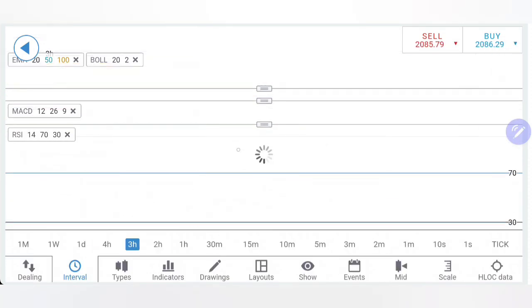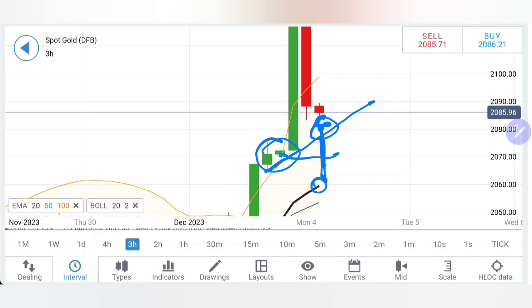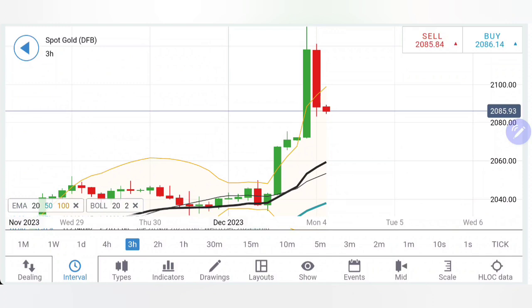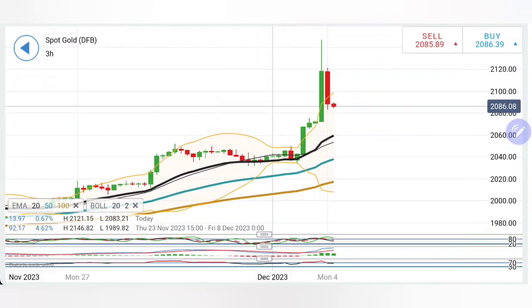RSI has come out of the overbought zone. Likewise, on the 3 hour charts here, yes, this is a zone we should watch out for. Below that, it can show a massive pull on the downside. Yes, it can break below 2070 levels as well and move towards 2060. So yes, the 2078, 2082 zone you should watch out for, and then 2070. If these two levels are taken, you can treat this as bearish, else it can bounce back again and stay bullish. Right now it is not showing any signs of reversal, but everything which shows a rise has to come back a little. Even if it has to stay bullish, it has to retrace.